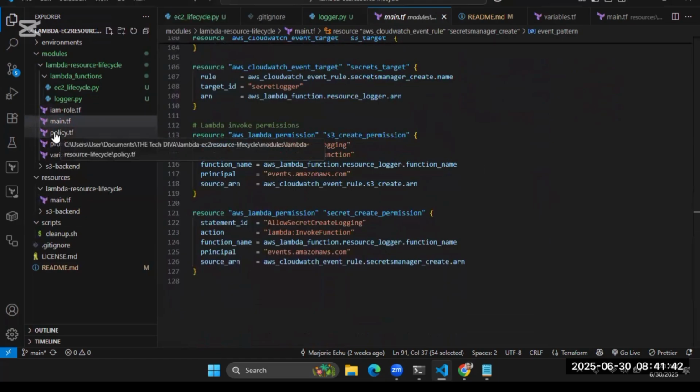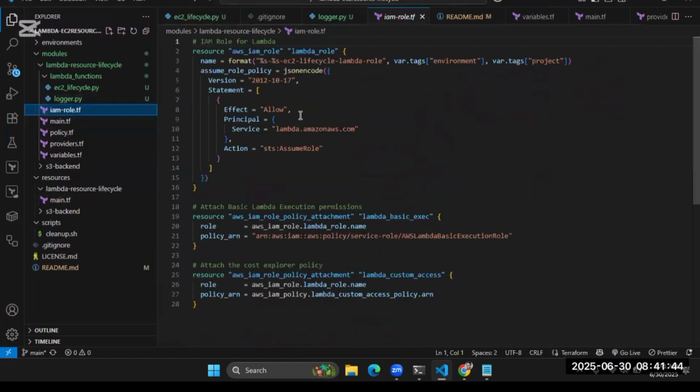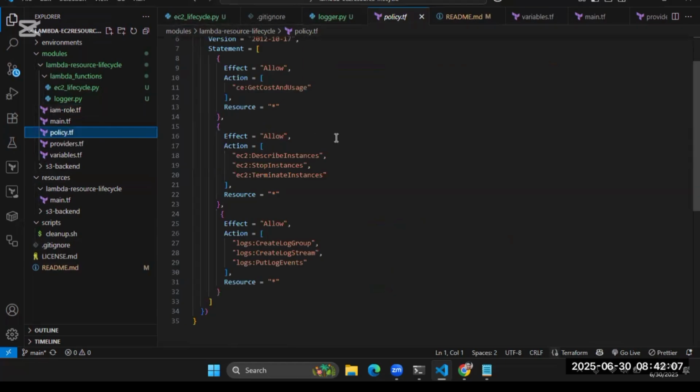We'll jump into our IAM role, which declares the role that the Lambda is going to assume. And in this block, it points to these policies: a custom policy that gives it permissions for Cost Explorer, basic EC2 permissions and logger permissions, right?